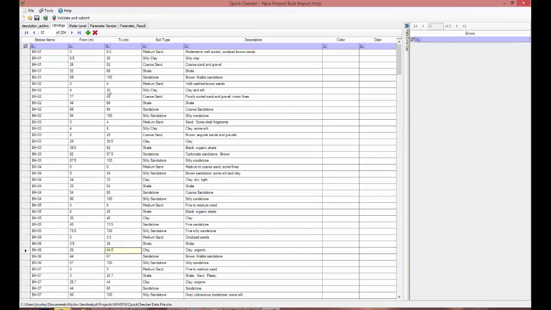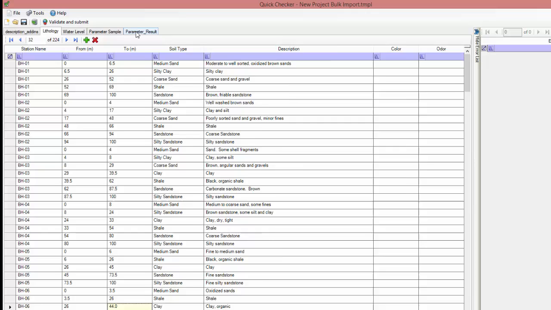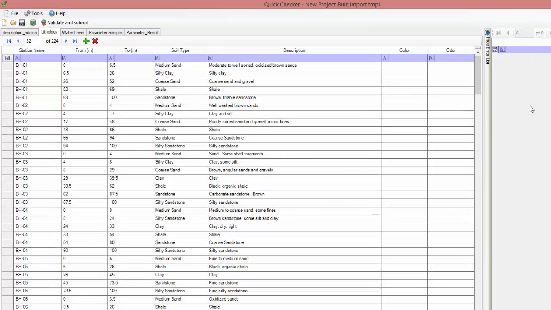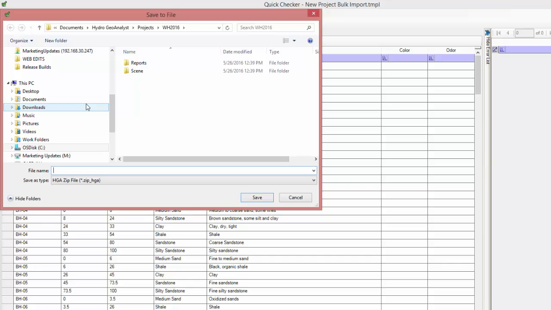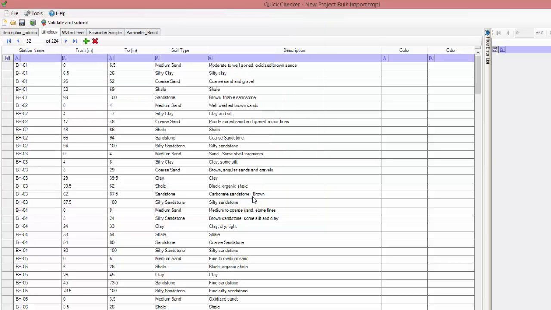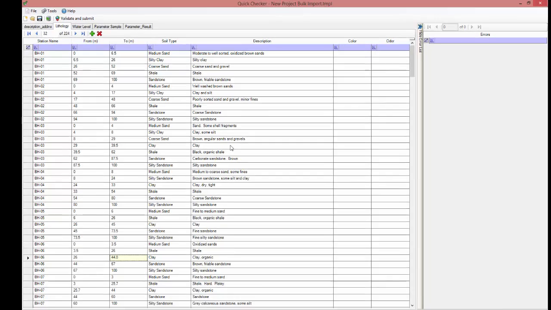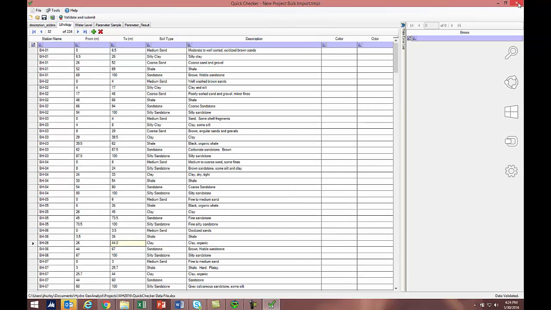And there's no other flags in the data set and no other errors listed on the side. So it looks like at this point the data set is relatively clean. If I click on the Validate and Submit button, it's double checking first that all of the data is in fact correct, and then it's asking for a file name. So I'm going to call this Ready for Import, and I will save it. That is the bulk import file all prepared and ready to go.